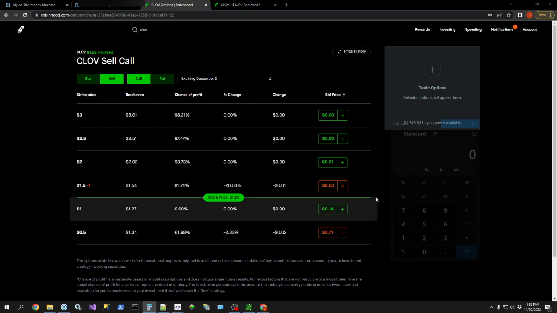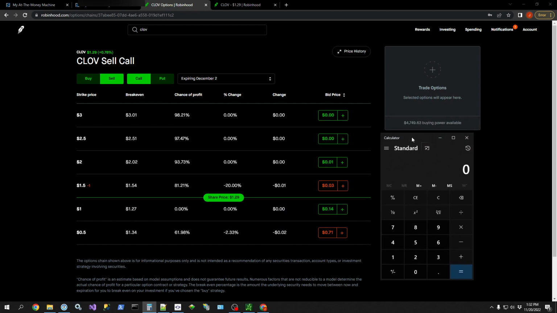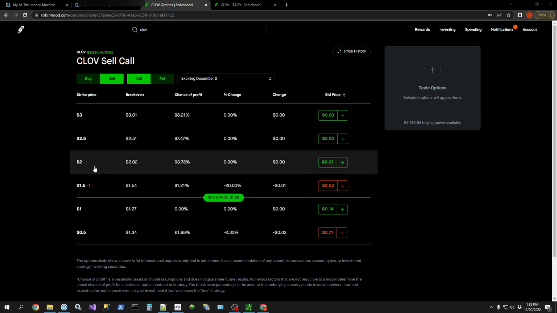Let's see here. So that's $1 for a $200 commitment, basically, times 52. Okay, 26%. That's, I mean, still, if you ask the average saver, that's awesome. But it's really low in my opinion. But still, if it comes up to $2, that's free money basically, because I would make money on top of that.